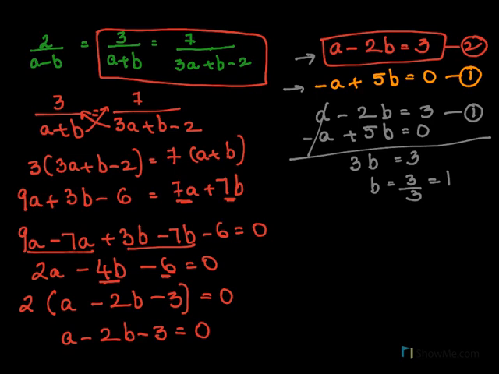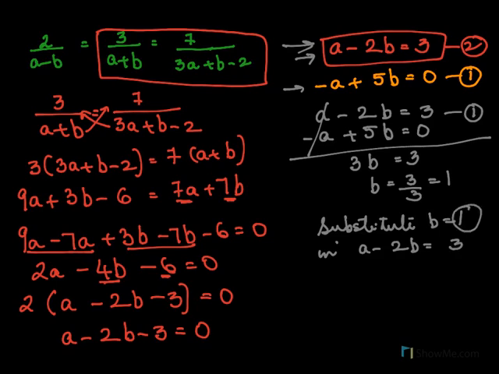To find the value of A, substitute B equal to 1 in any one of these equations like in the first one. Let's substitute for this one. That is A minus 2B equal to 3. Put B equal to 1. So A minus 2 times 1 equal to 3. A minus 2 equal to 3. So I get A equal to 3 plus 2 which is 5.